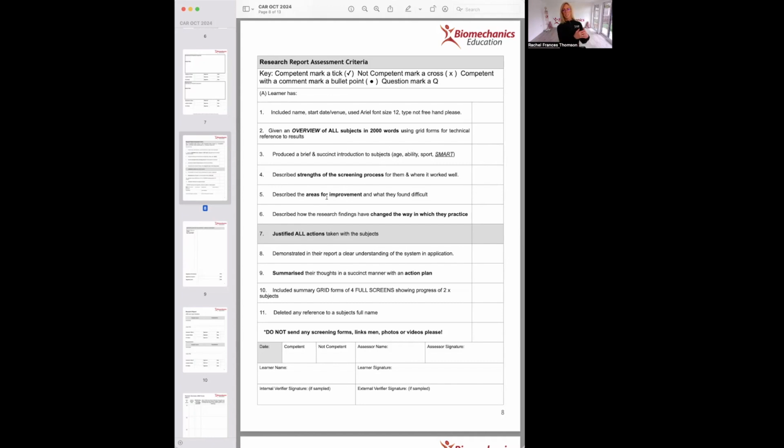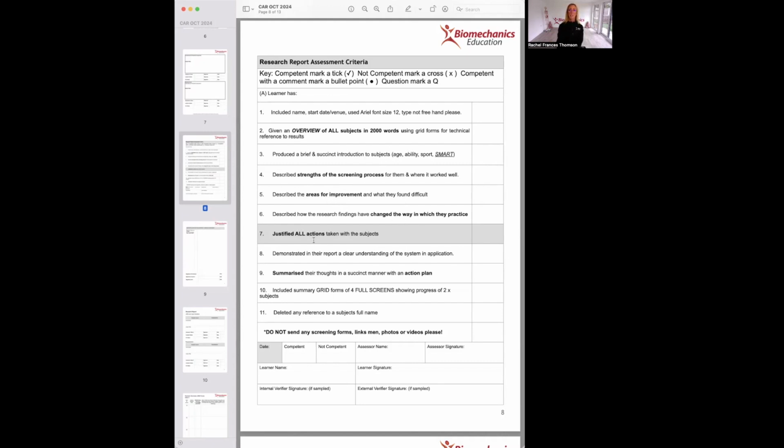Maybe they didn't adhere to the program, or maybe they didn't understand it, or maybe they had issues at home that stopped them continuing with the program. So, areas for improvement. 6 is talking about the way this might have changed the way you practice, and understanding that that may be a good thing, but also quite difficult. So that might also come into criteria 4 and 5.